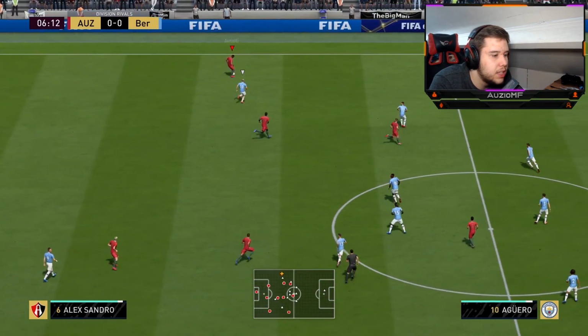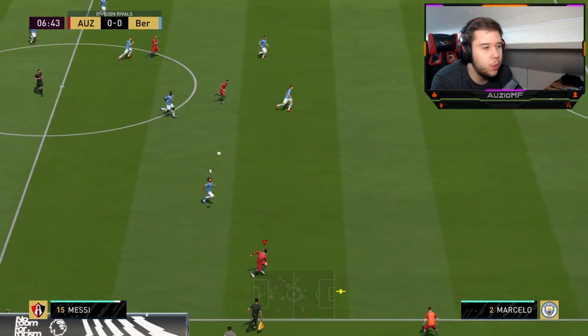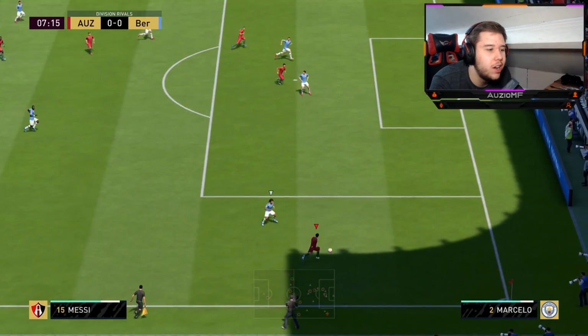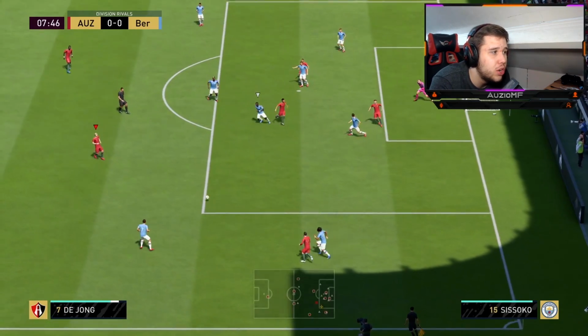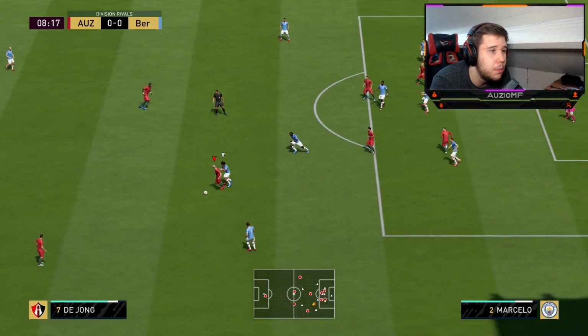All right, so this is a test. I see him all the way on the other side. Can he do this through ball? Come on now. 79 long passing. They're lying to us. It's 100%. There's no way that is 79 long passing. That switch of the ball from one side of the pitch literally to the other is unbelievable.